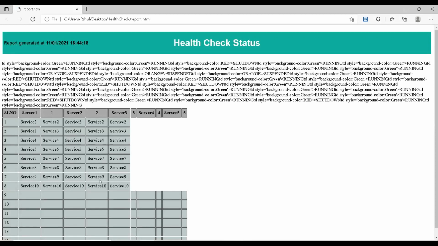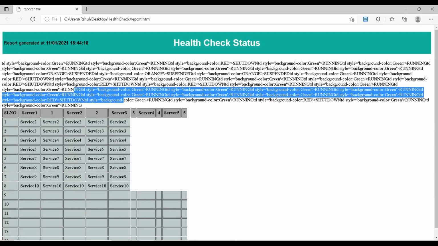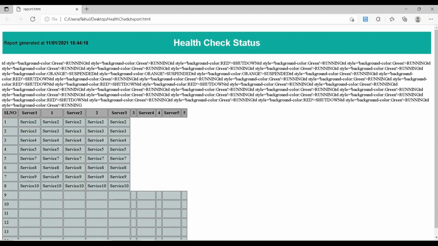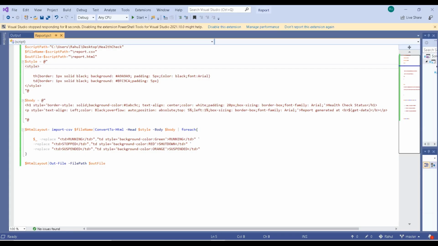It got created, but it has some duplicate tags and the replacing is not proper. Okay, the TD background color, right? I think something we missed here.